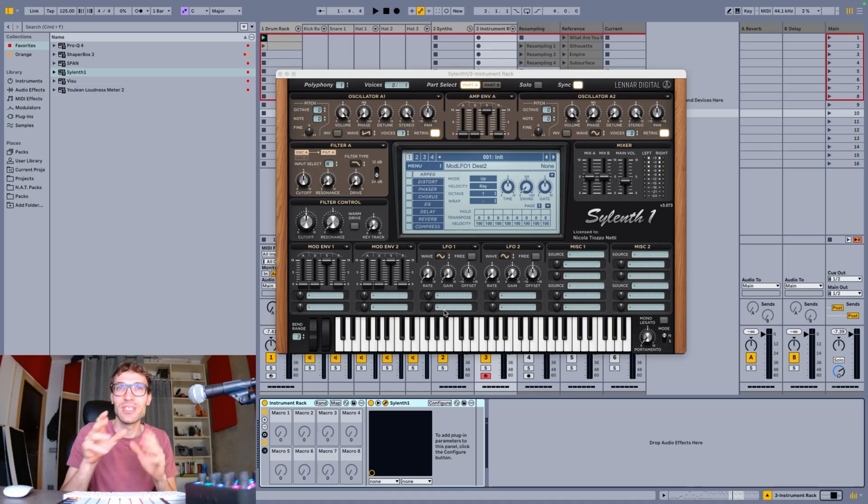Right now it's just a naked saw, which is not suited for this kind of track. I believe it needs to have more character. So I will do some sound design, we'll make it cooler, and it will sound a lot cooler.